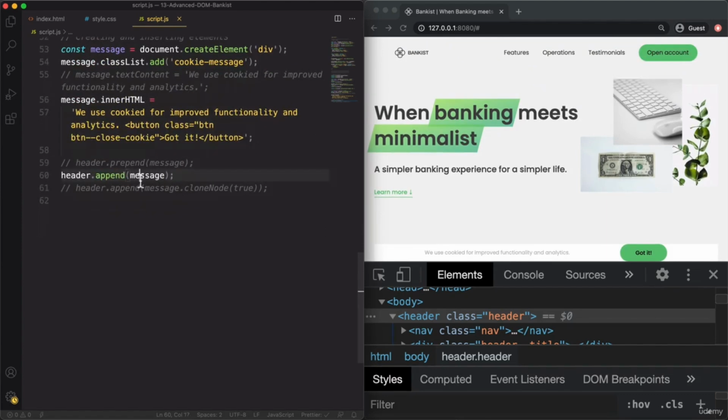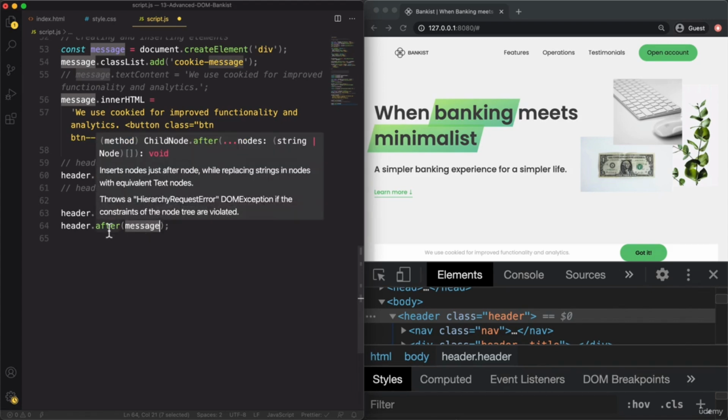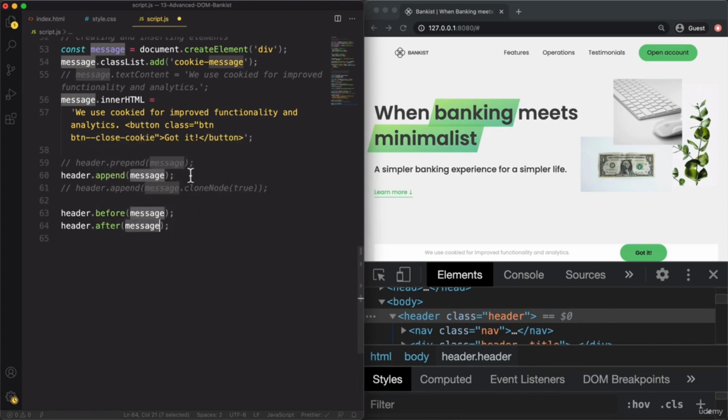Now, to finish, there are actually two more methods, and that is before and after. And as the name says, this one will insert the message before the header element, so as a sibling, and this one here after the header element, so also as a sibling. Let's just get rid of this so we can see it here before.